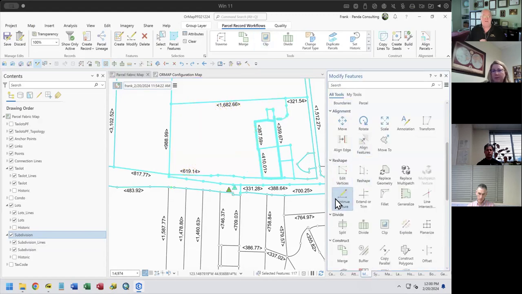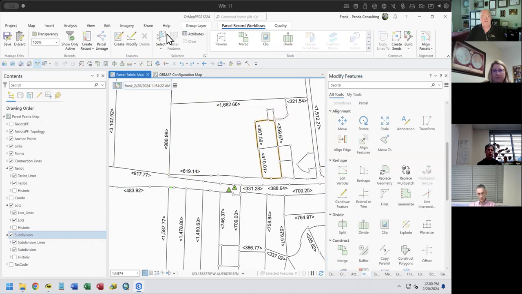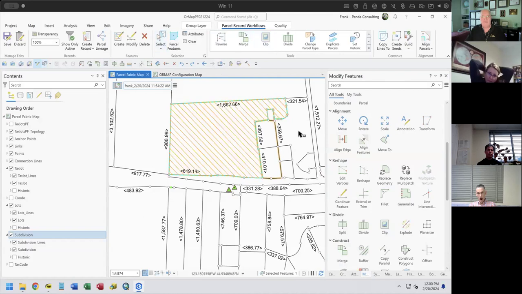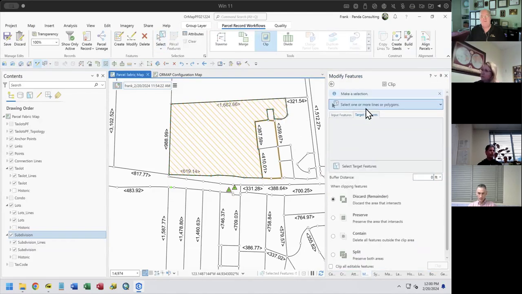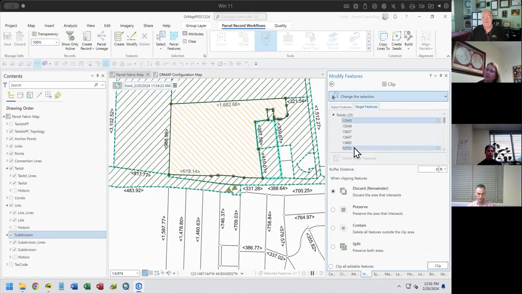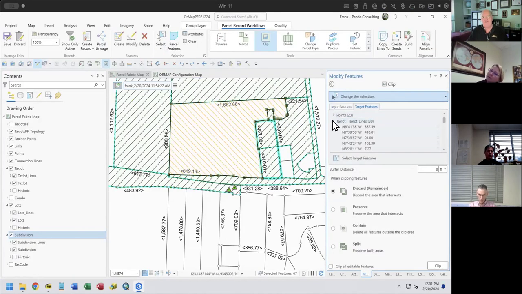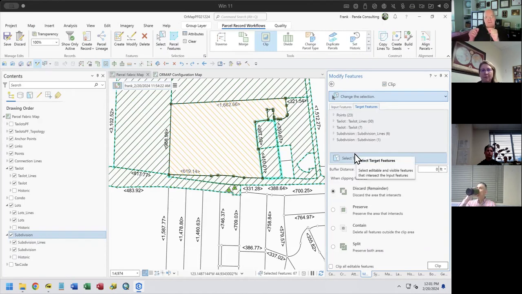And I can tell it, clip it out of all those things on here. The interesting thing about the clip function is, if you tell it to display certain components and then say, clip this, and you ask what it's going to clip, you can tell it to select it all, and it will select the points and the lines and the tax parcels and the subdivision, everything that touches, whether it actually is going to get impacted or not. When you tell it to select, it looks at everything that it touches.